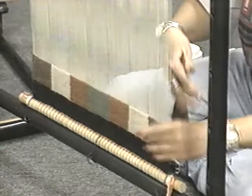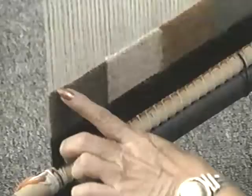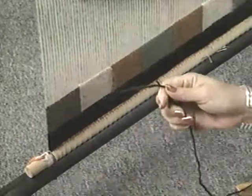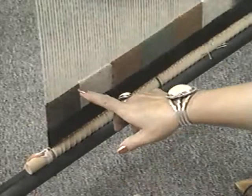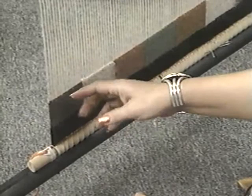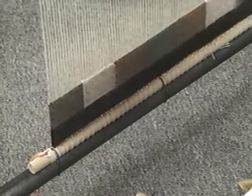Now, since we didn't bring the feathered ends all the way over here, I'm ready to put in my brown stripe right here. So I'm going to take a piece of it, feather it out at the end. What I've done right here is I'm in the same shed that I was in when I put my feathered ends. So you're in the shed with everything still going this direction. Right. It's going to be going in this direction if I had my one continuous weft string.